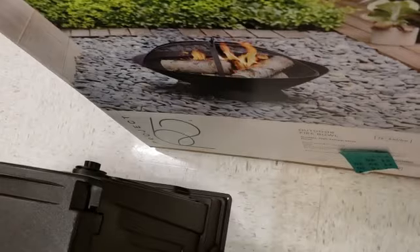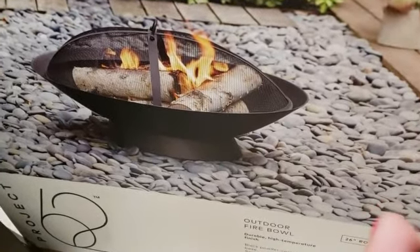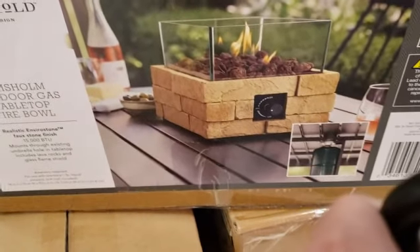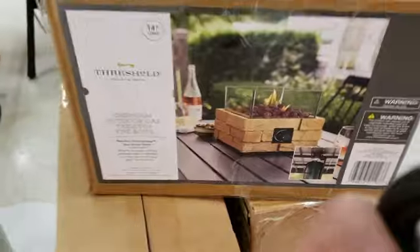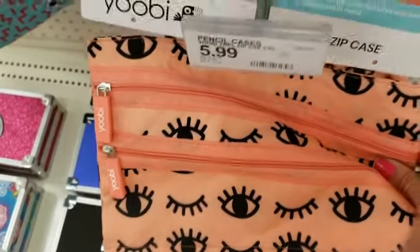Look — this is a fire pit. We actually did a project and I saved myself $55 — I'm going to show you how. We also have a tabletop fire pit as well, isn't this cute? This is half off, $5.99. I'm going to try to find one in pink so we're actually going to go to another store.